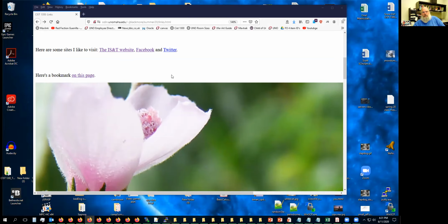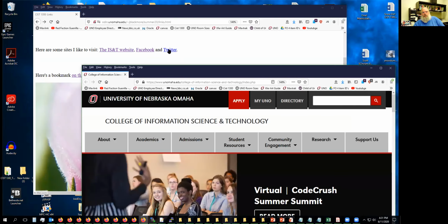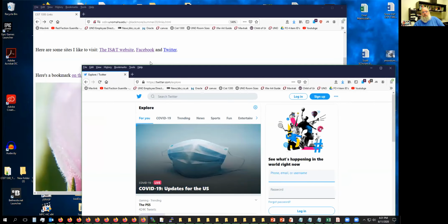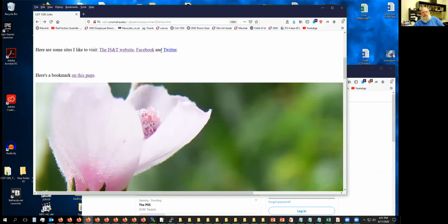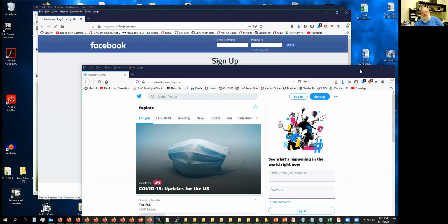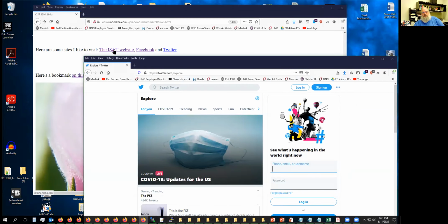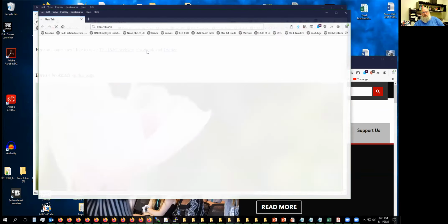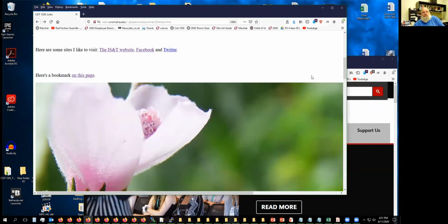So I'm going to go back here. So ISNT window. There we go. I'm going to click on Twitter now. Notice it's changed. But if I click on Facebook, I get a new window every time. It never changes what's on the XYZ window. Again, the ISNT website will pop up and change from Twitter, but Facebook won't erase that either. So that's kind of cool.